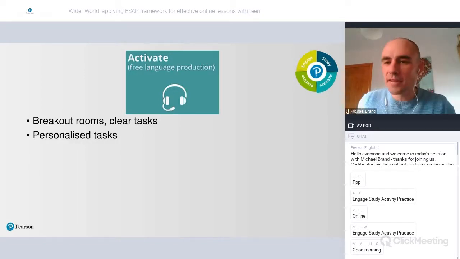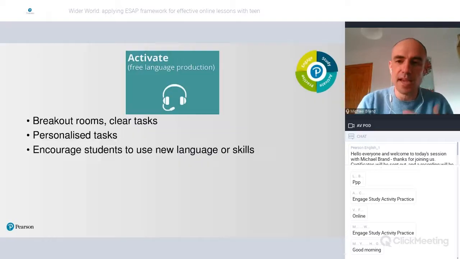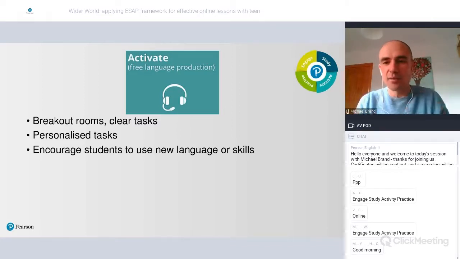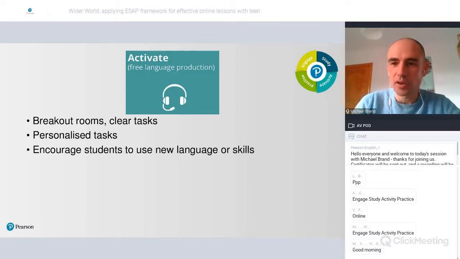As far as possible, these tasks can be personalized. The students can talk about themselves, their context, some things that are relevant to them. These Activate speaking tasks, we want to encourage them to put into practice what they've been learning, to actually use the language they've been working on in the study phase.